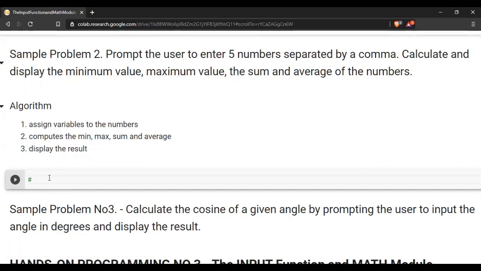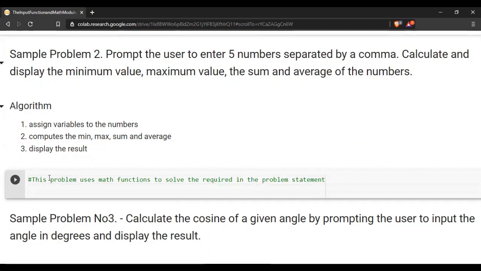So let's say this problem uses math functions to solve the required in the problem statement.